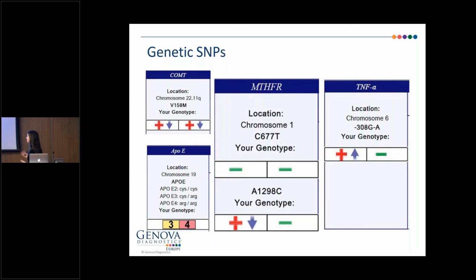Just to give you further insight into things like methylation with the MTHFR, COMT, if you've got someone who has obviously hormonal conditions, things like that, you really want to look into that. You could have the COMT on, ApoE for things like cholesterol regulation, TNF alpha for inflammation. As a whole, you can add them all on together if you wanted to have more of a genetic insight. It is just these four, so you can just pick and choose if you just wanted one or two or however you wanted to do it.